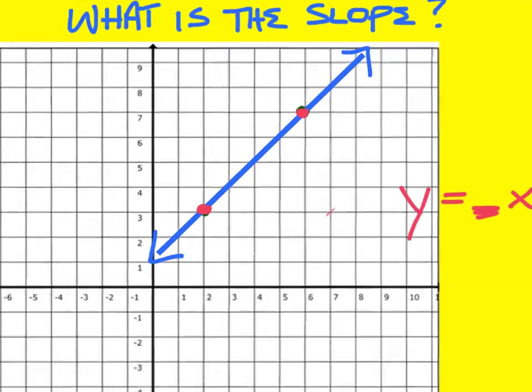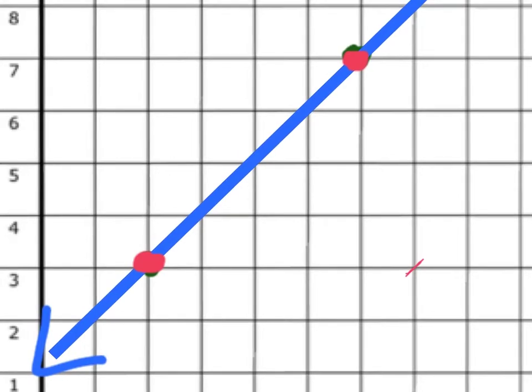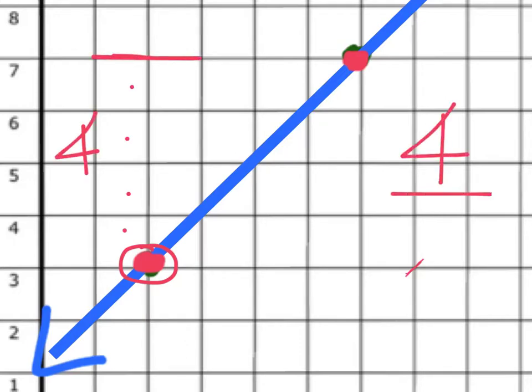And I'll even zoom in just for this part. It goes like this. You have, starting here, you go up 1, 2, 3, 4 blocks before you're even with this. So you've gone up 4, so 4 over, and then go over to the right, 1, 2, 3, 4. 4 over 4 is the slope, but it's not simplified. We never turn in anything that's not simplified. So it should be 1.